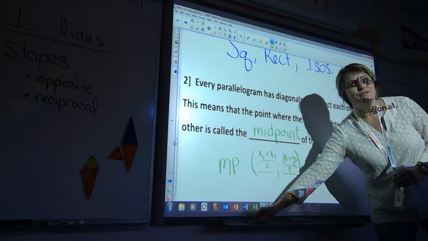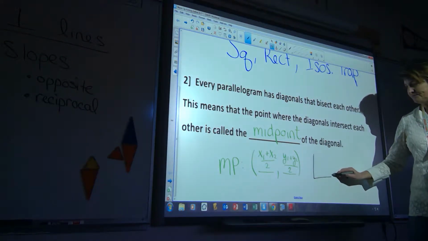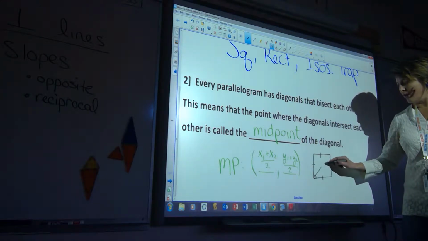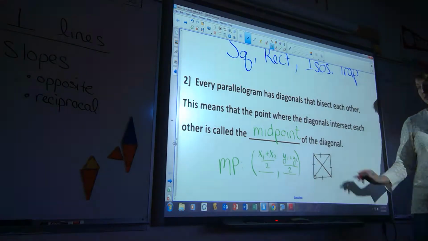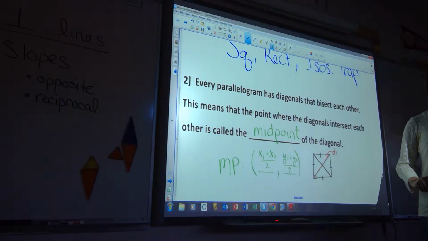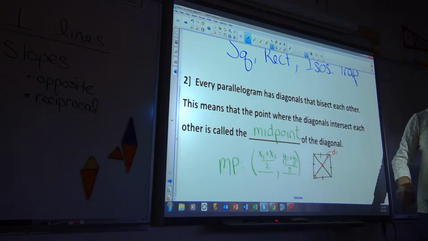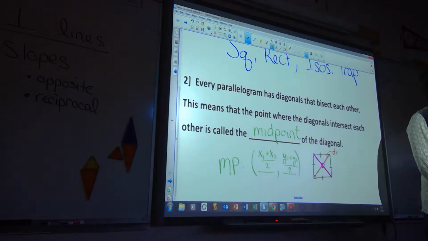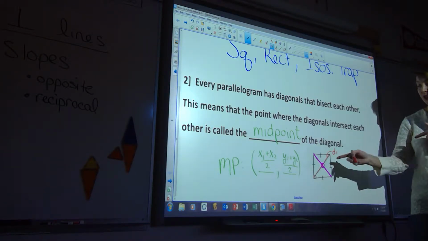So let me give you an example of a couple situations. Let's say we're talking about a square. In a square, we know that the diagonals are going to bisect each other. So let's call this one, in red, diagonal 1. If you calculate the midpoint of that, it's going to land right here. If you then calculate the midpoint of this pink diagonal, it better land in the exact same spot, right? Because we know that the diagonals should bisect each other, so their midpoints should line up.